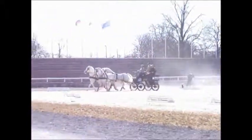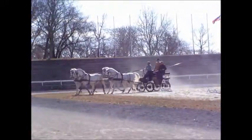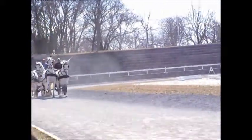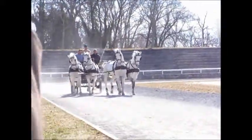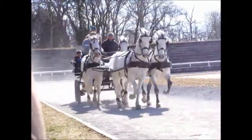The leaders want to turn at the hind legs, so I don't turn. Now they're under, now we turn. Wait for the leaders to step under with the hind legs. Here they come. There they go forward, so I let the pressure off.